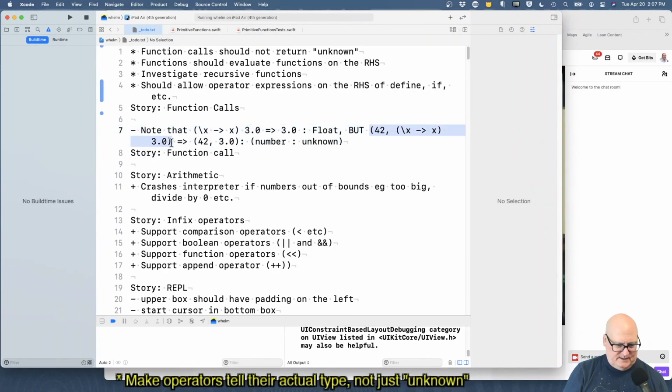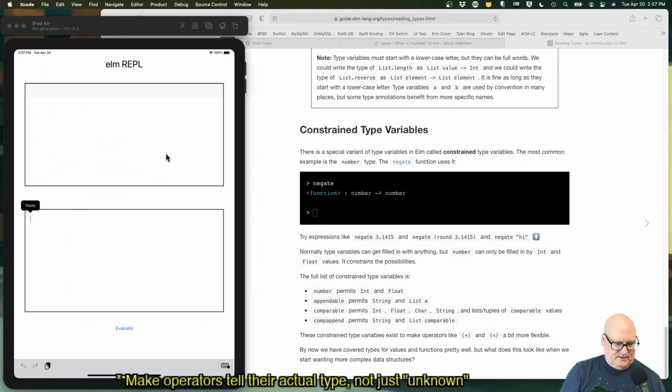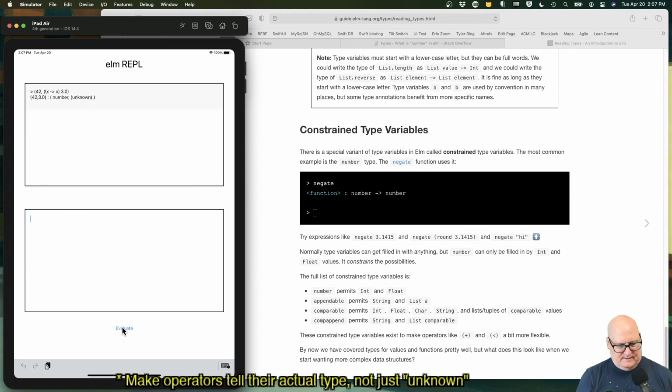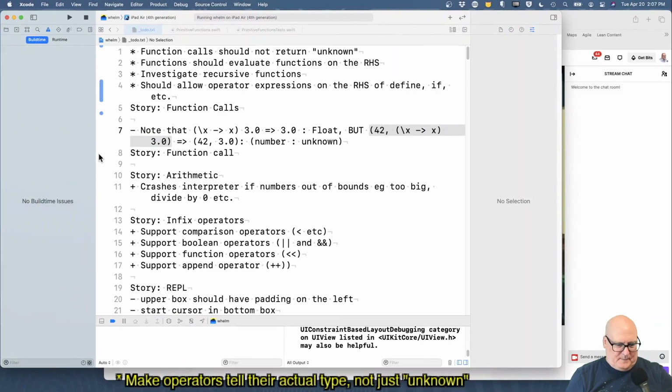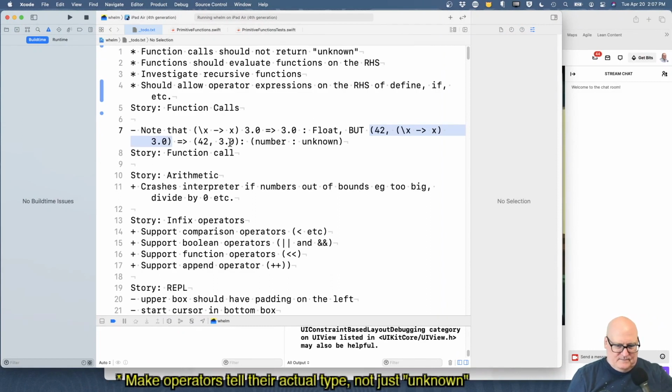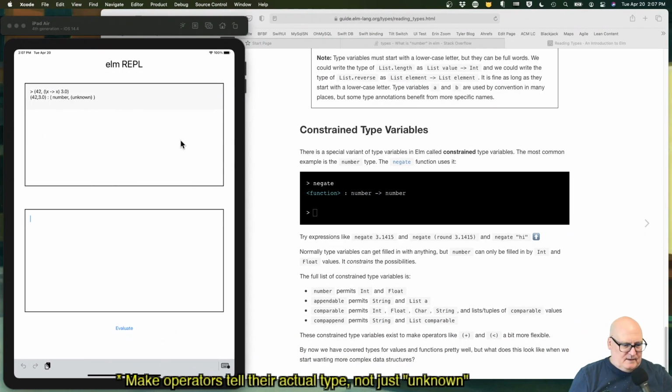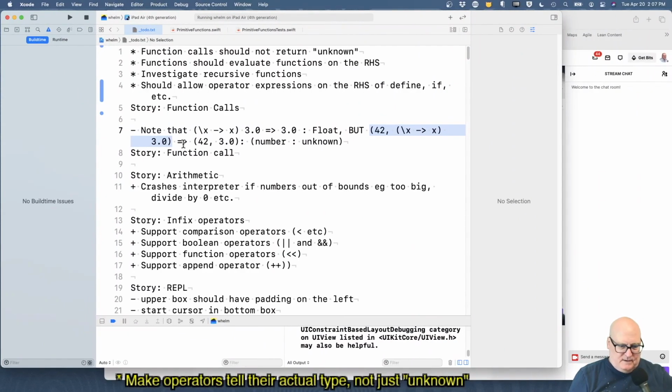Kind of moving between Xcode and the interpreter is not always... Yeah. Okay, so it was 42 lambda x goes to x applied to 3.0. Unknown. Okay. Well, it's coming up unknown in parentheses now, which is a little odd. But that's a future issue.